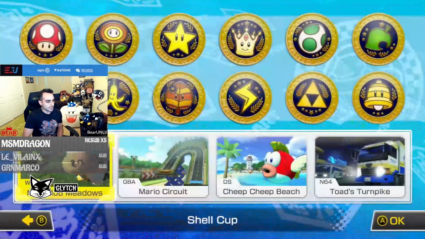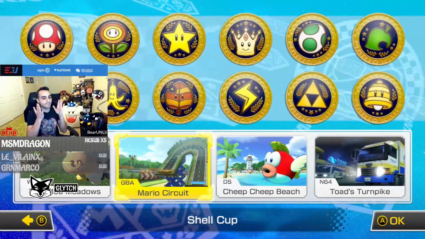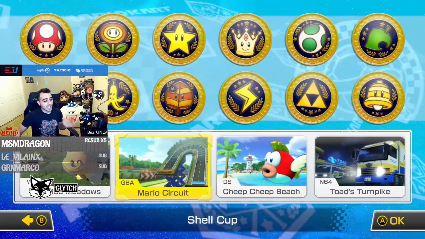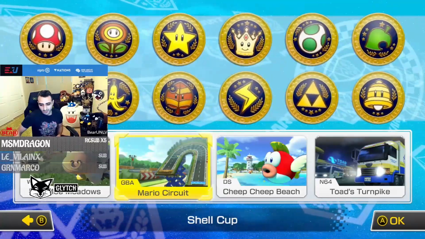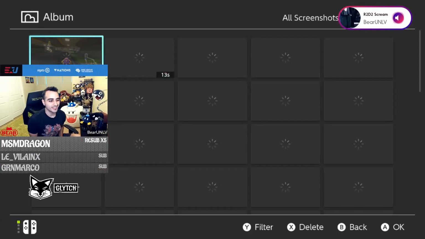Okay, now we're going to talk about... actually, this is our first bullet bill extension that actually matters. So this is Game Boy Advance on the Shell Cup, Mario Circuit. We're actually going to play our bullet bill extension sound effect here, and we're going to get into what this looks like.